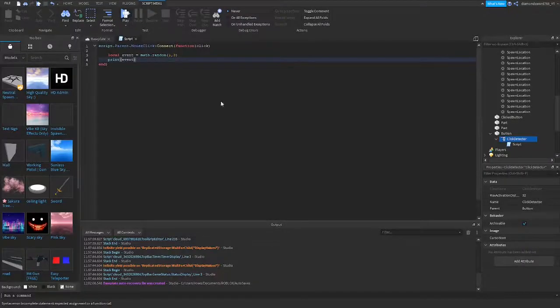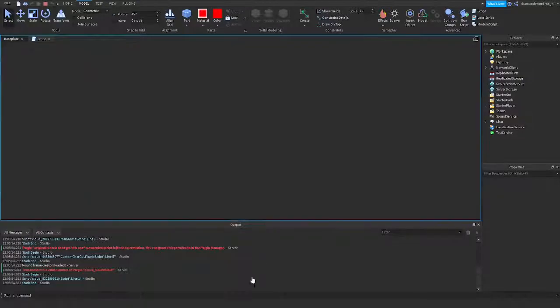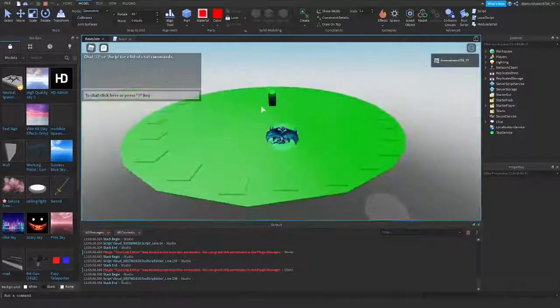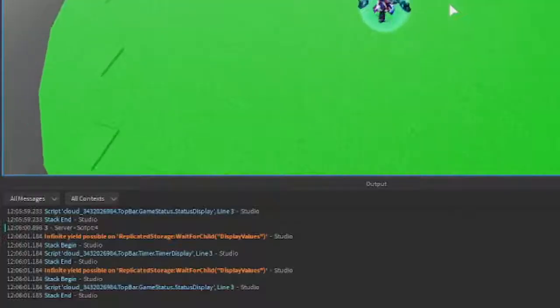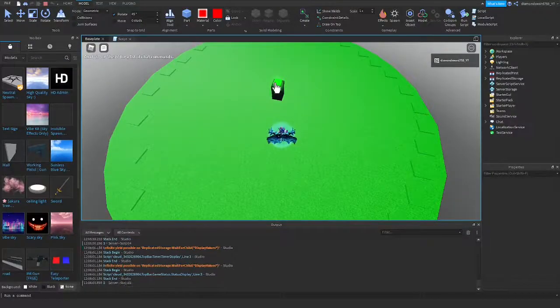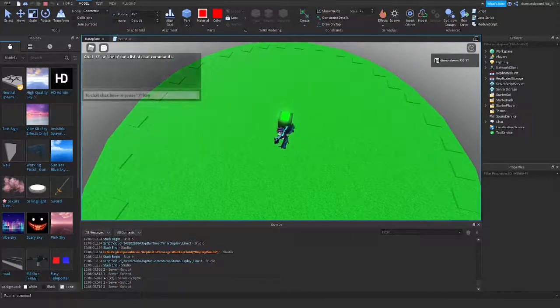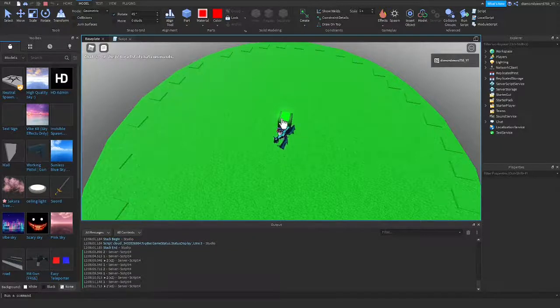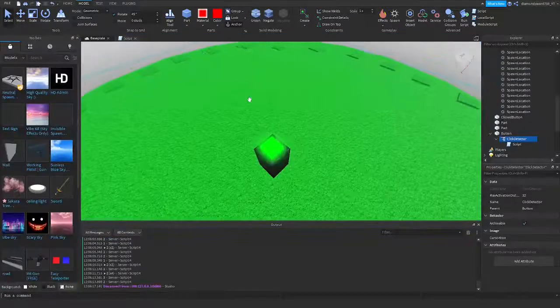So now if we test it out, if we click play here, make sure and open up the output like I have. When we go up to this button here, and we click it, we can see it says 3 over there, now 2, now 1, 2, 2, 1, 2. So you can see that is a random output every time, although I kept getting 2s and 1s. Come on, give me a 3. There you go, I got a 3. Alright, so you can see that it does in fact work.